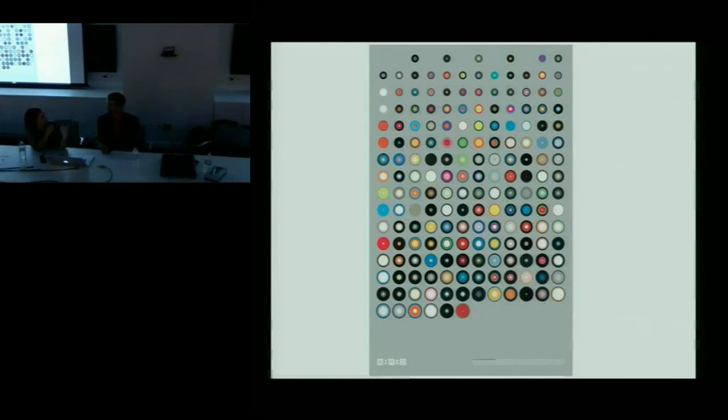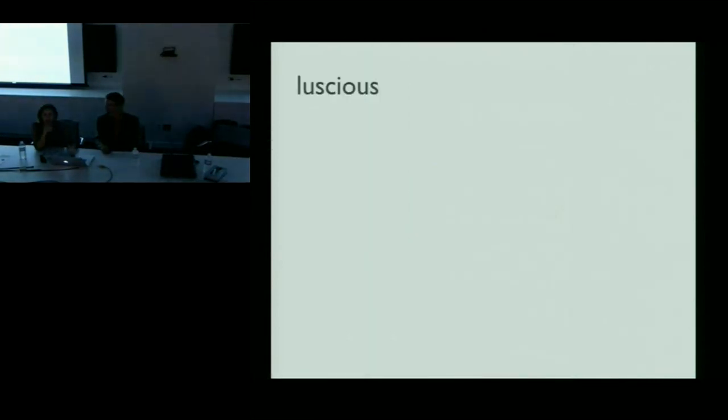Now, one of the things that happens here on the Wired magazine covers is that we are aggregating so much that we are reducing an entire cover, an entire image, to a single circle, right? To a single series of concentric circles, which is interesting, but it's not the only thing you could think of doing. So the next piece we created is called Luscious, and there what we were interested in is to work within the composition of a single image.